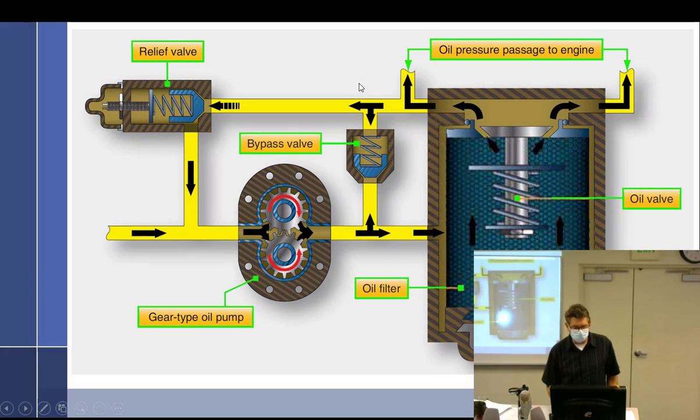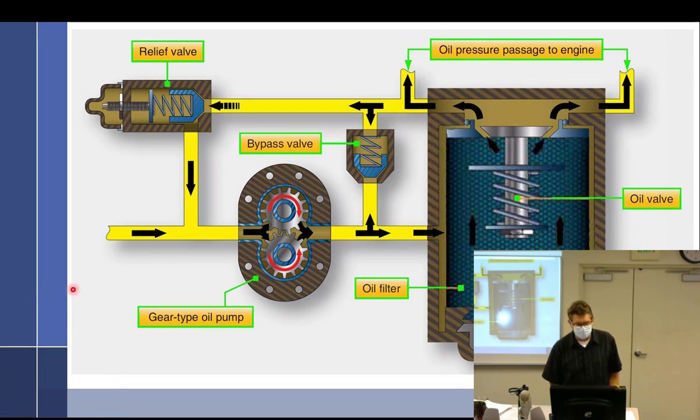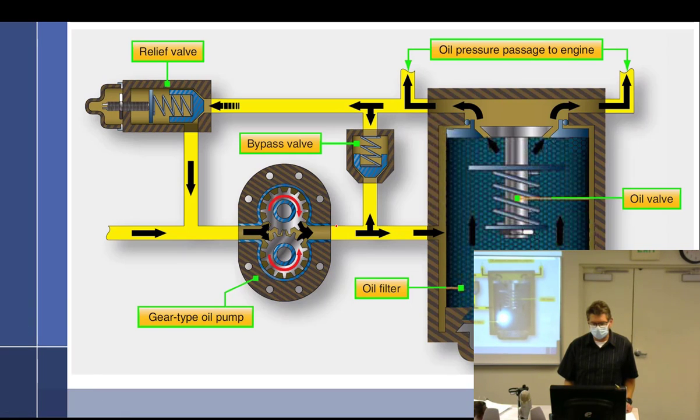So if I look at this particular slide right here, and I kind of talk about it, maybe you can get some thoughts. If I were to get rid of all of this stuff, and it was just an outlet right here, just an outlet, we'll just dump it out, and I put a little pressure gauge right here, PSI, what would the pressure be? It'd be zero.